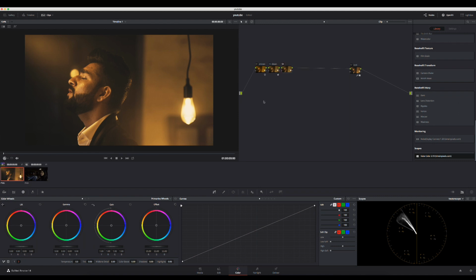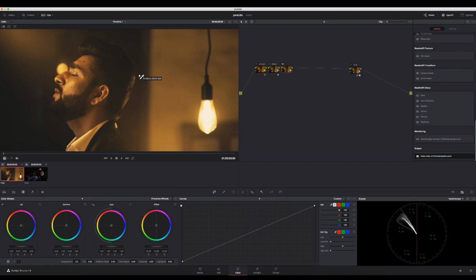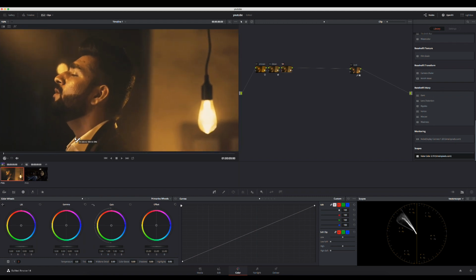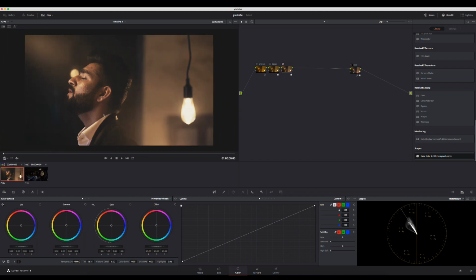The next node, I will try to fix the white balance. Let's try using this white balance picker and choose our t-shirt on the most. So for example here we should have white, and now you see this is the before applying the white balance and this is after.